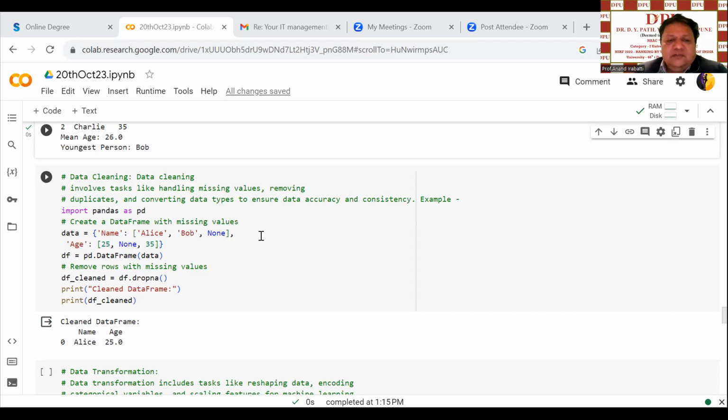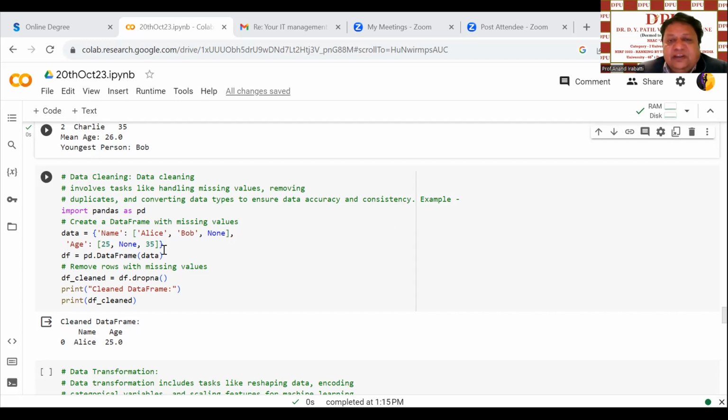So here, with the help of pandas, we can perform some data cleaning activity. It involves tasks like handling the missing values, removing the duplication, converting the data types to numeric ones. Like I said, converting character data type to numeric one to ensure data accuracy and consistency. So for example, first we need to import pandas as pd.